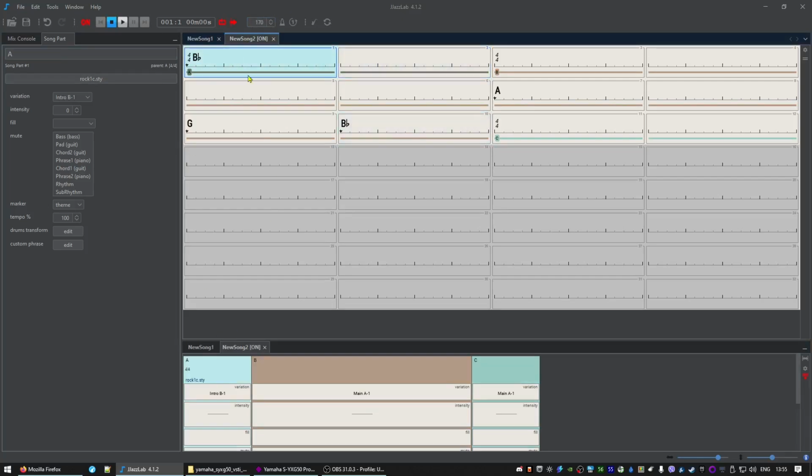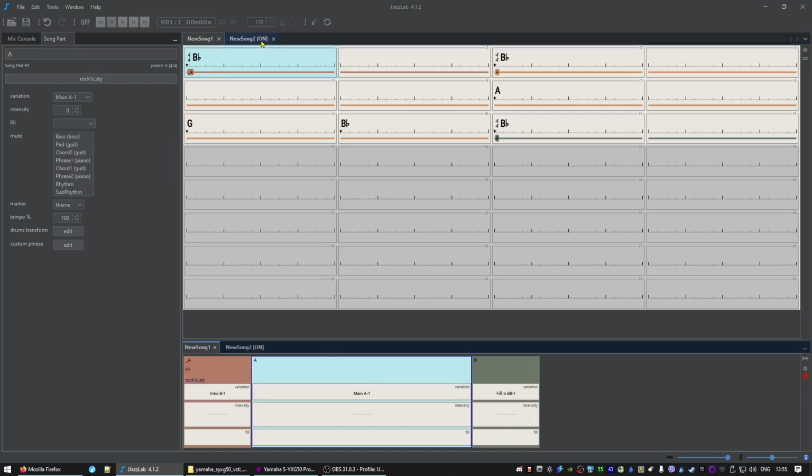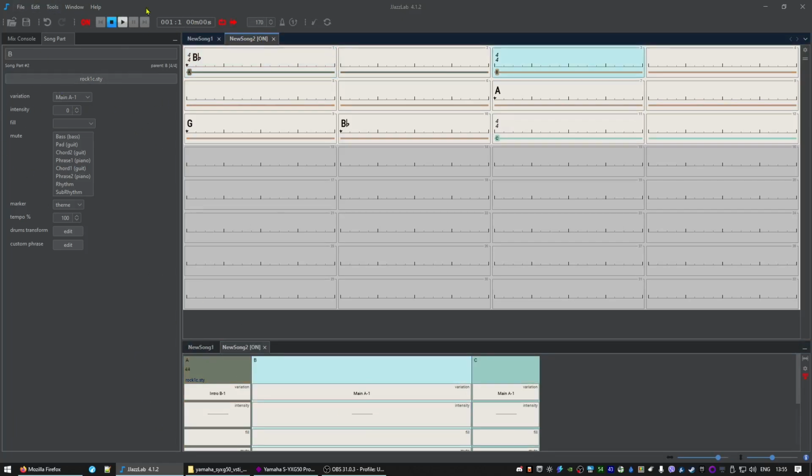So now this section A, which is here and here, the green one, is this style and it is this variation, intro. Then the next section is the main riff. Is this correct? Let's see. Yes, I am referencing the previous time I programmed it to make sure I did the same. So now this is 4 bars of the main riff. I mean, no, like 8 bars of the main riff, whatever, the chords change.